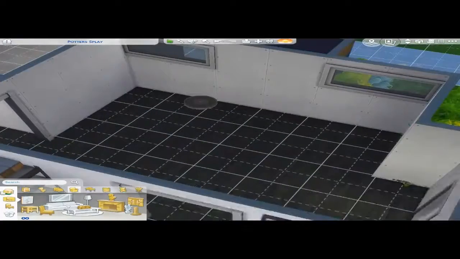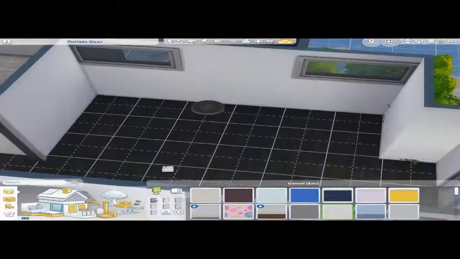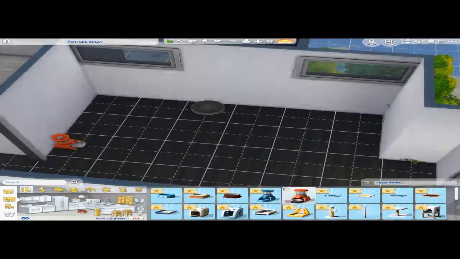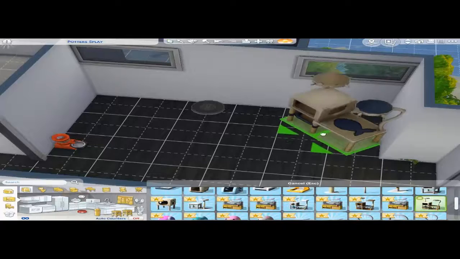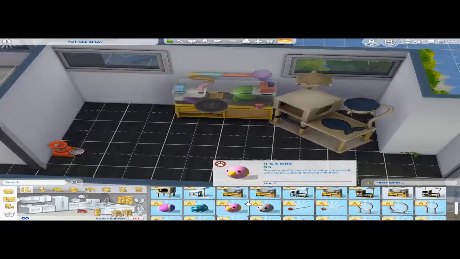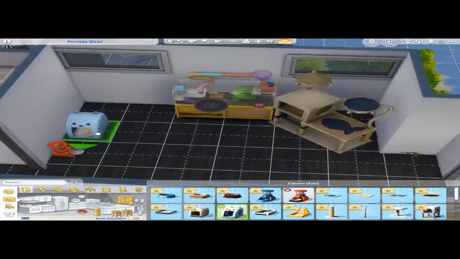So now we move into the hallway, and I wanted this to be a pet-friendly home as well, so this area I dedicated to a few animals. A cat tree in. I can't remember what that one is. I just chose it, to be honest.